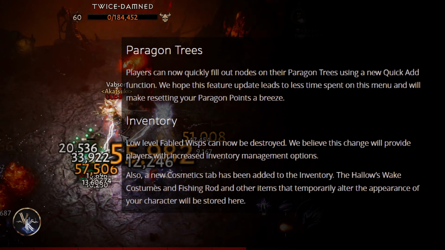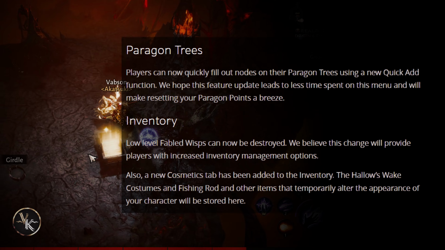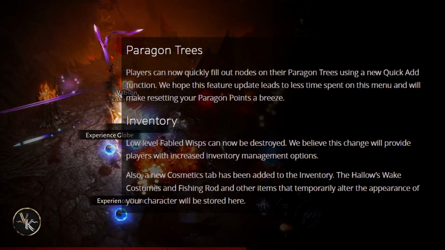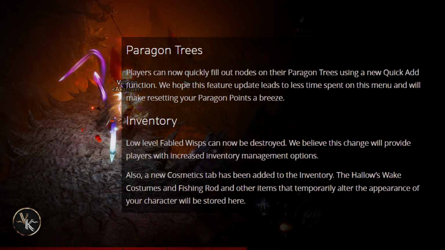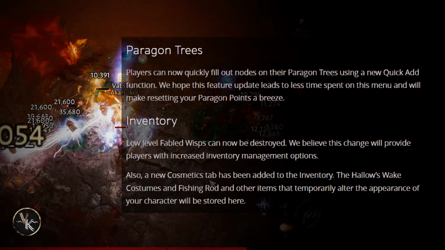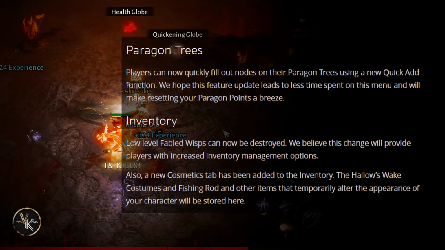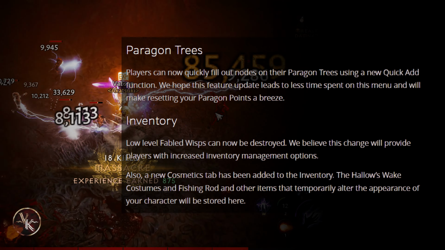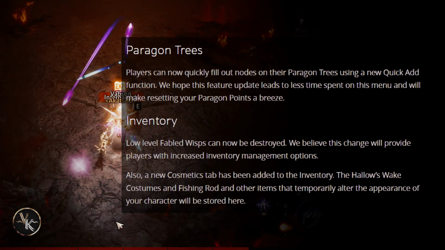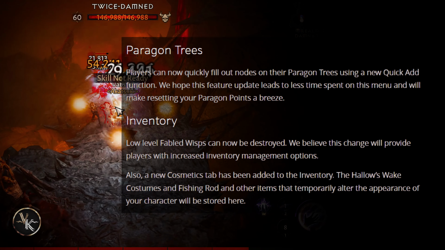And last but not least, feature updates. Paragon trees. Players can now quickly fill out nodes on their Paragon trees using a new quick add function. We hope this feature update leads to less time spent on this menu and will make resetting your Paragon points a breeze. Inventory: low-level fabled wisps can now be destroyed. We believe this change will provide players with increased inventory management options. Also, a new cosmetics tab has been added to the inventory.